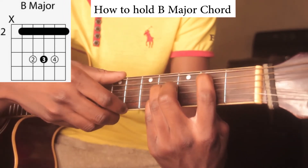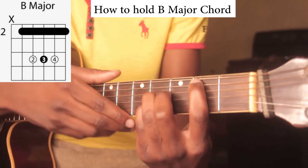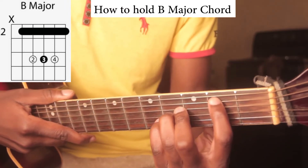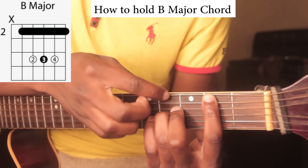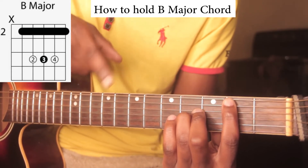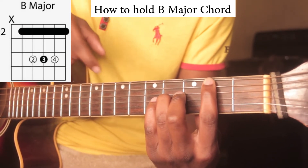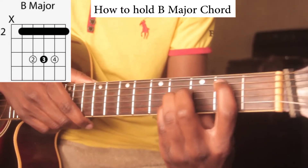When playing this chord, you actually have to mute the top string. What I do is a certain trick: when I'm holding the fifth string, I push a bit on top of the sixth string so that whenever I'm playing it sounds muted. You can hear it sounds muted rather than normal.